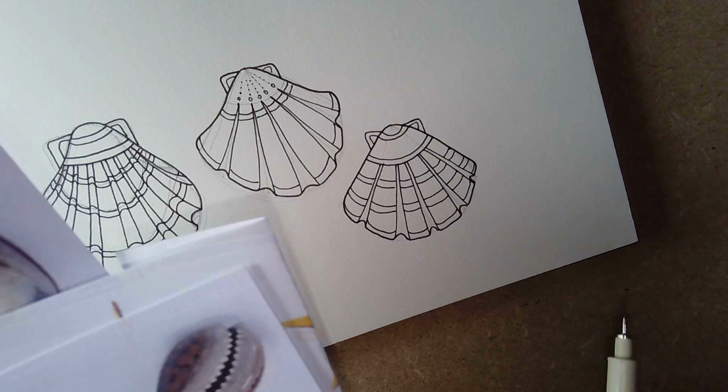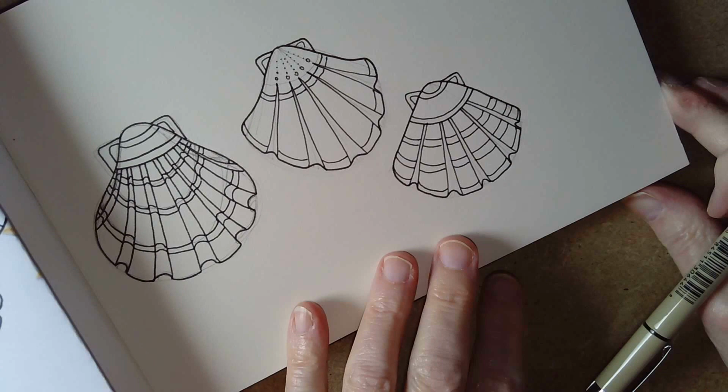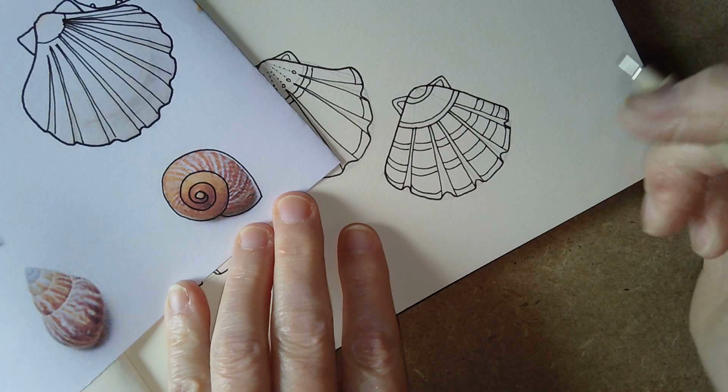Okay, let's have a look at the spiral one. I've got the spiral one here. Let me just pop the others to one side, because I will come back and add some shadow. I'm not going to put any pattern in these sections. Hopefully if you've been following me for a while, or you've been following other Zentangle or tangle pattern or other artists who use pattern in their work, you've got enough confidence to add pattern.